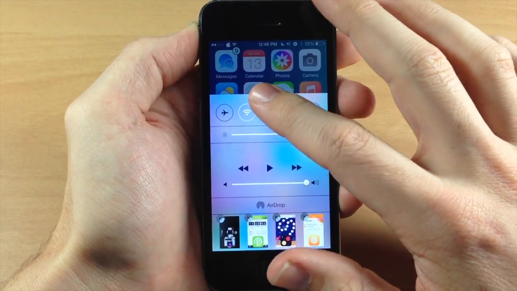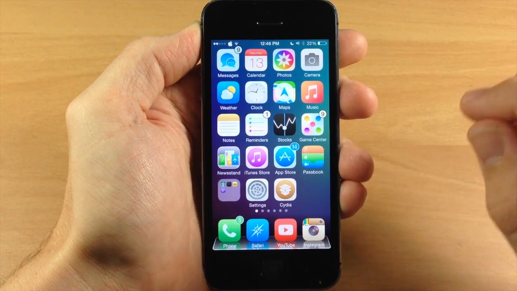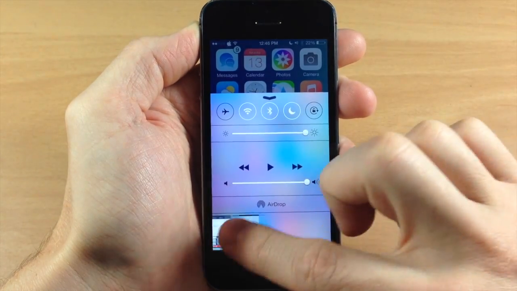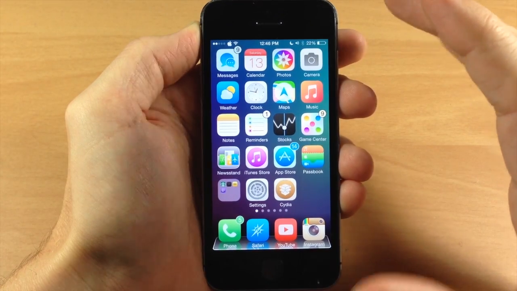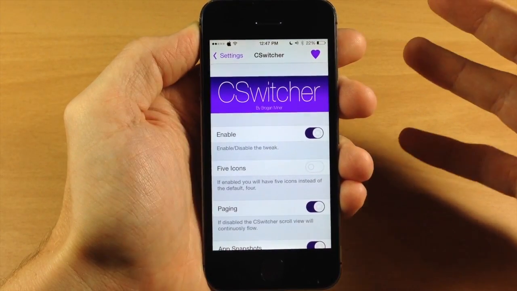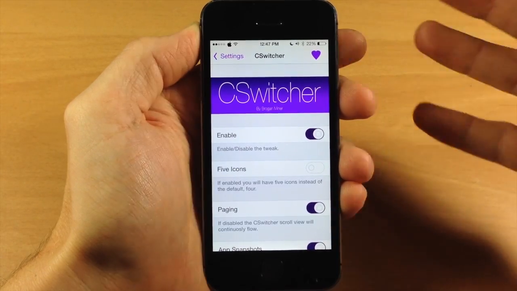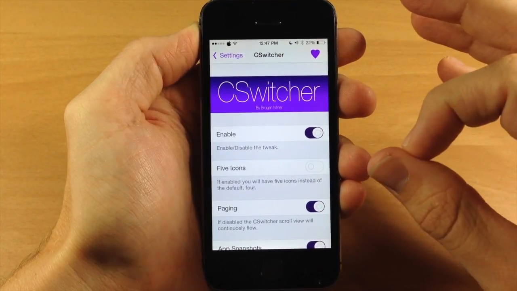So one thing to keep in mind with this tweak is I had a lot of applications running in the background. So when I open this up, I had almost every app icon there was, and it actually slowed down my device. So when I tapped on settings, or any application for that matter, and tried to open it up, it actually would wait about 2 seconds before it launched the application. But I just closed out of the background running apps, and then that fixed the issue.